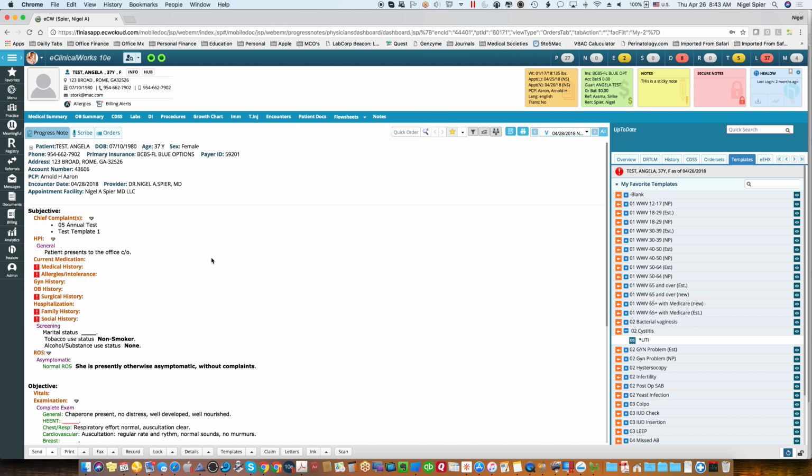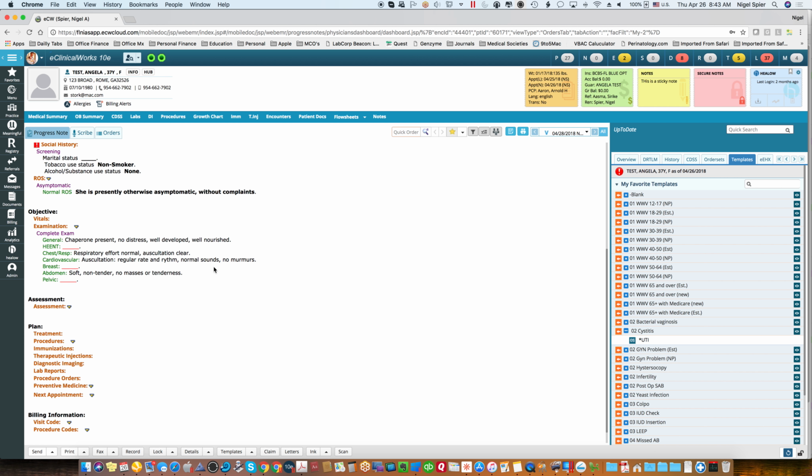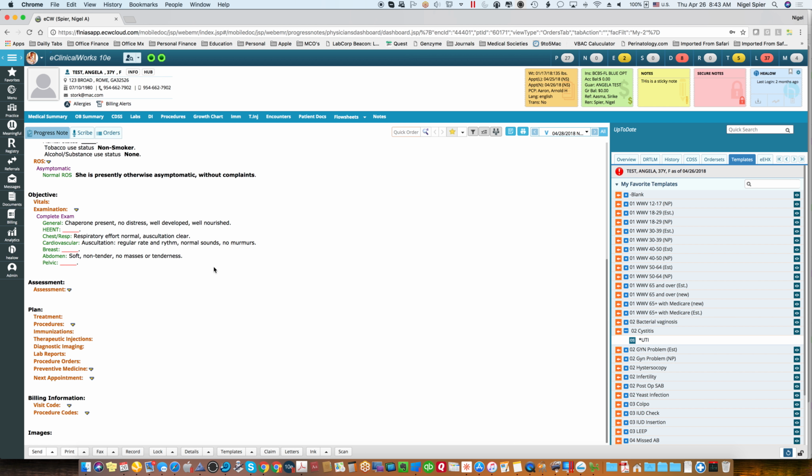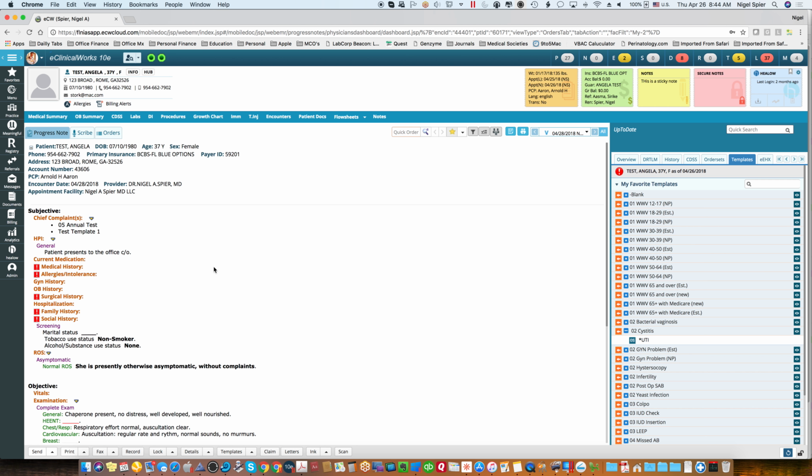That's just another way that you can work with templates on the fly. I hope that's helpful for everyone. I hope I didn't get too much into the weeds or confuse you with too much information, but I think it demonstrates all of the different ways that you can work with templates. In Part 2 of this, I will focus more on what the different components of an actual template are, how you build them out, how you use them, and give you a little more guidance on that.